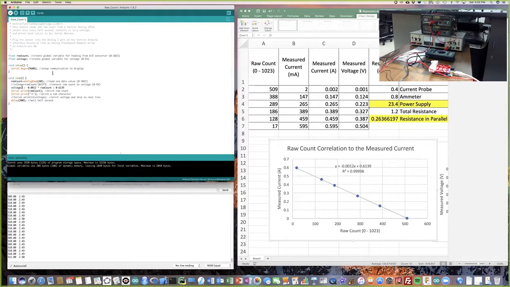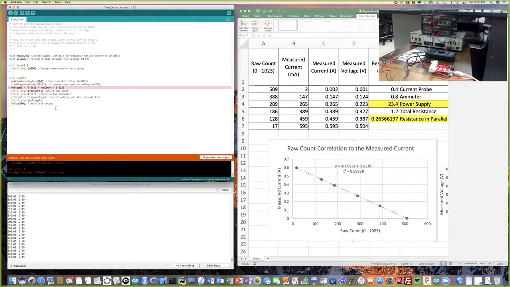I want to show you guys, oh, I want to print this out too. Show you guys a couple of errors that I'm about to make. Serial.print, and I am going to do voltage 2.